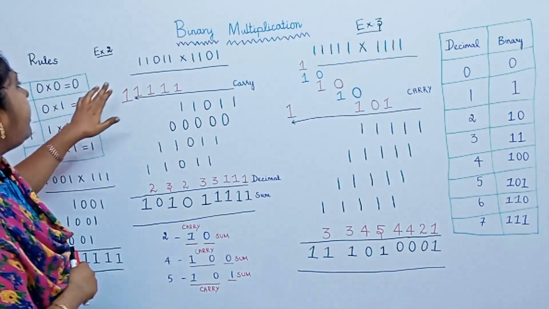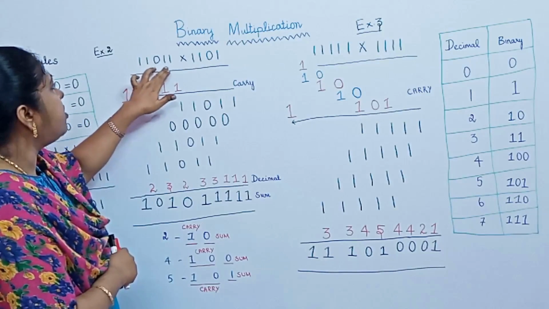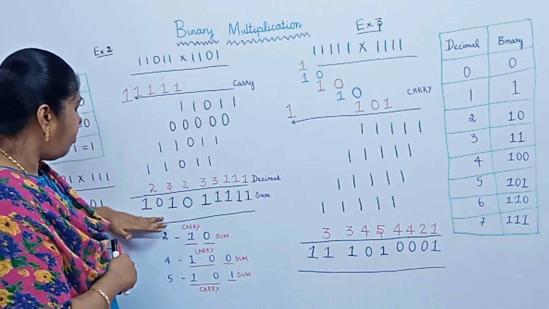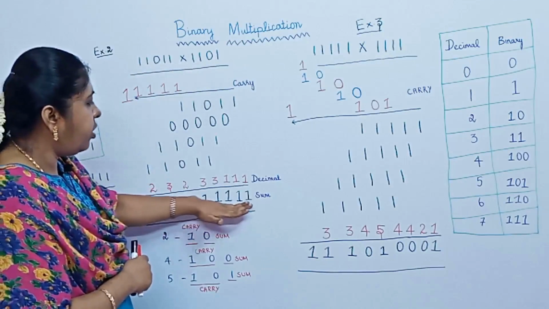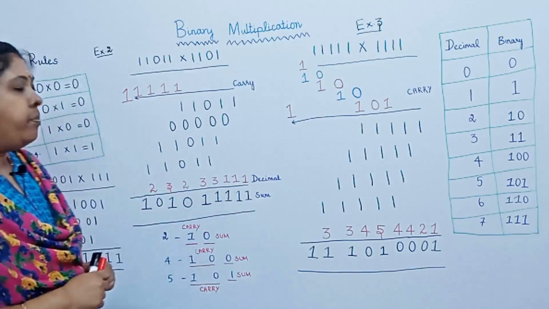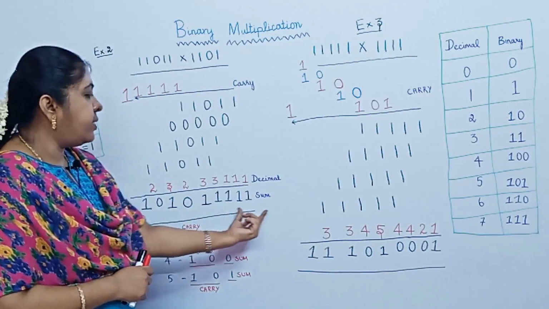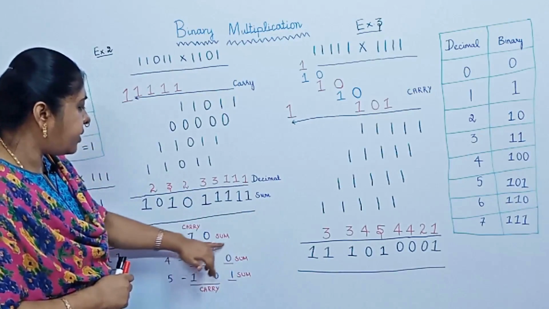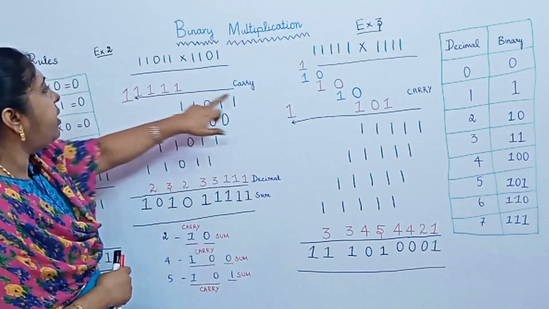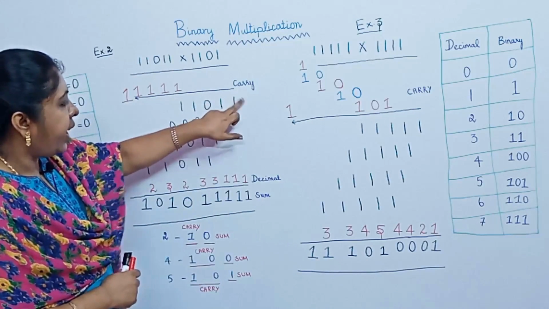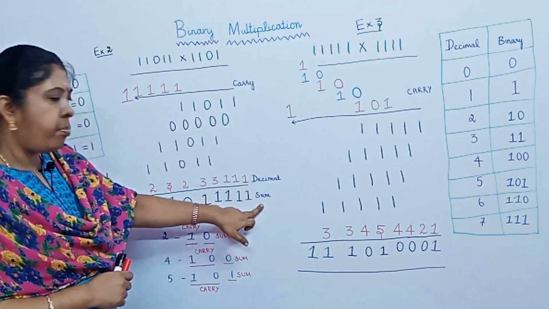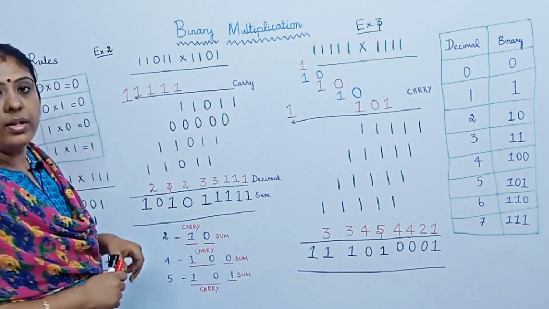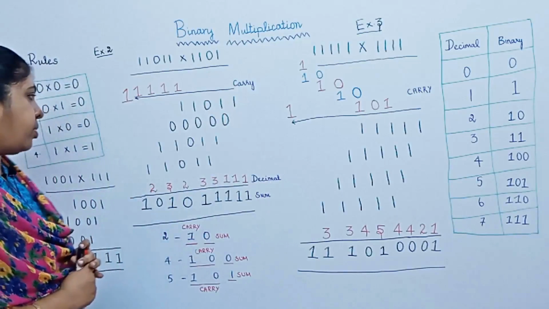So for the binary multiplication 11011 into 1101, you will get the answer 1010111111. This is the answer. This final product is called the sum. So I am representing this last digit as a sum bit and this as a carry bit. This is written here, sum, carry, and here it is the sum bit, and here this red color is written. These values are called the decimal values.